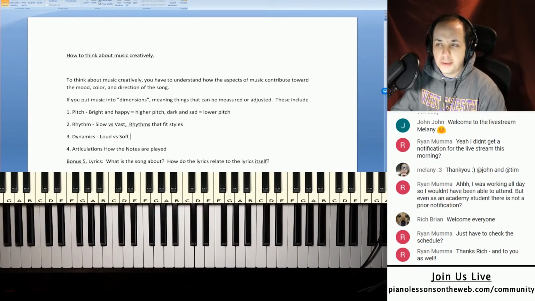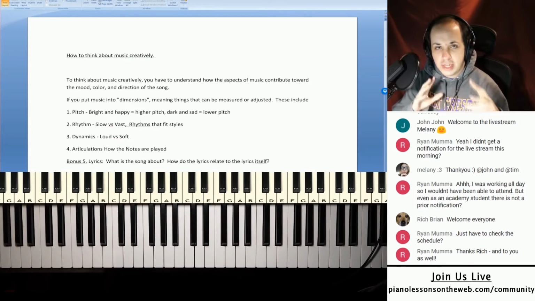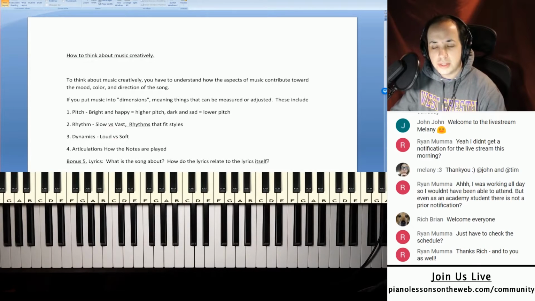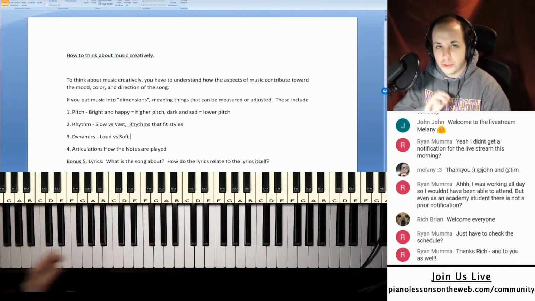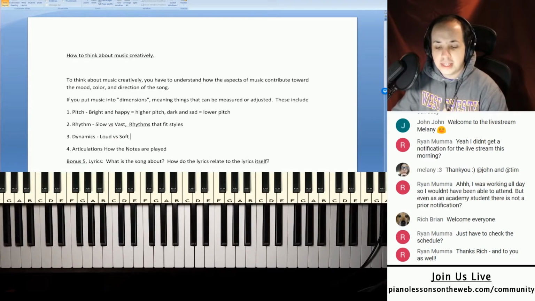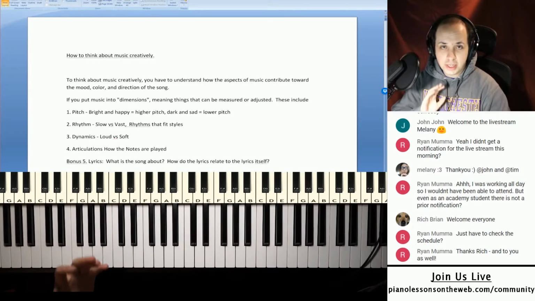And this is why some people are against learning music theory too much, because a lot of people get sandwiched into this thing where you have to use standard chord progressions and you can only do this at certain times and things like that. They forget that part of the experience in creative thinking is that you make up new things, and you don't always do the same thing all the time. So you have to think about how it contributes towards the overall sound and feel of the song.